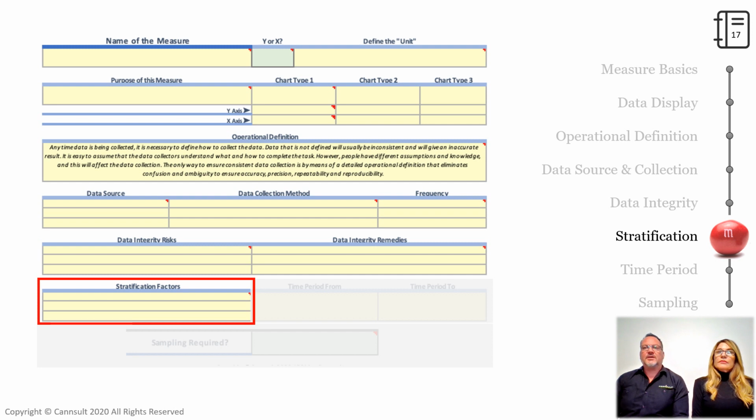Stratification is the classification of data into different groups. What factors or strata for this measure will be collected to identify or separate the data into subgroups? For example, account type, age group, product category, guest type, region, etc. It's important to think this through so that you only have to collect the data once. It's very common for teams who rush through the data collection planning to have to do it all over again because they missed collecting all the info that was needed in the first place.